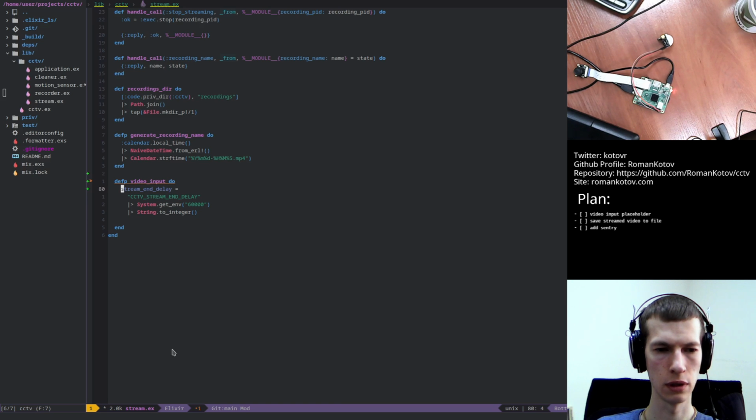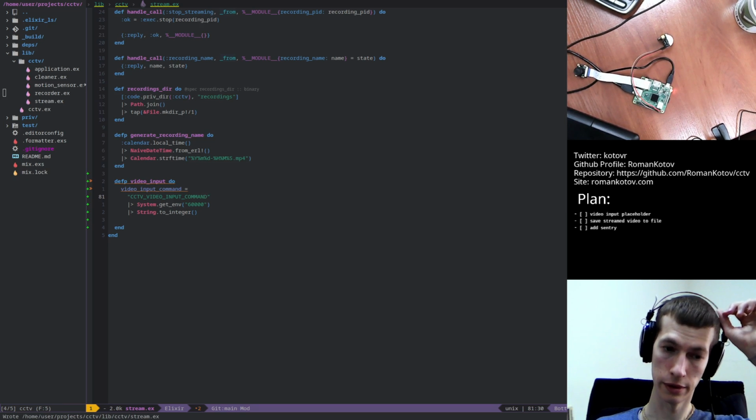Okay, video input command will be like this. Video input command.